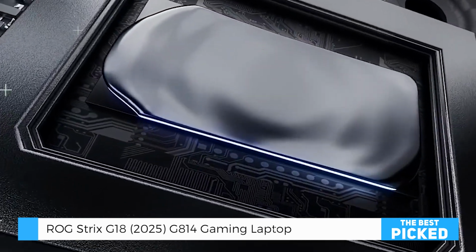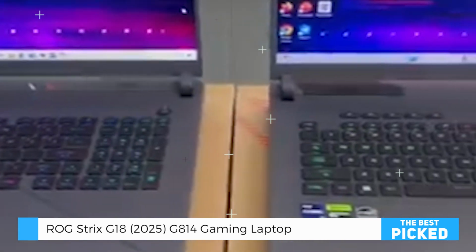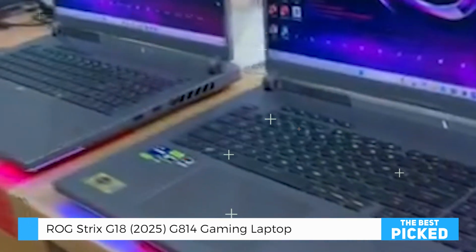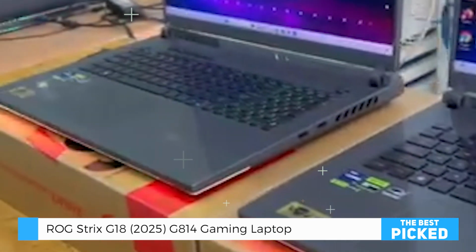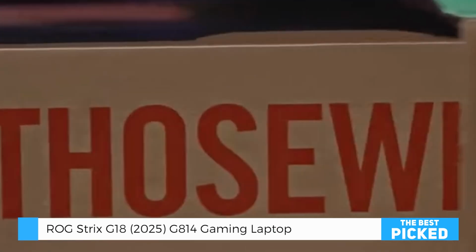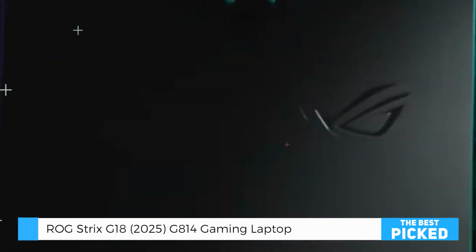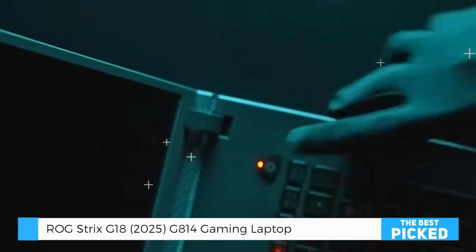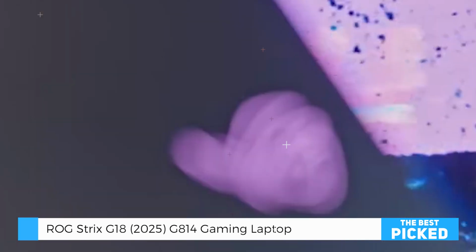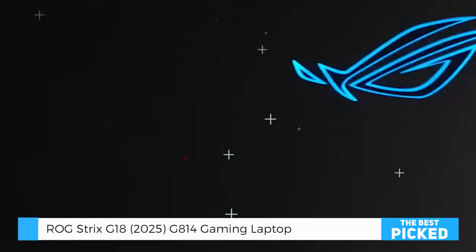Here's the bottom line. If you're in the market for a no-compromises gaming laptop and don't mind the weight, the ROG Strix G18 is an absolute monster of a machine. Yes, it's expensive, yes, it's heavy, but it's also one of the most powerful laptops I've ever tested. It's perfect for content creators, serious gamers, or anyone who needs desktop-level performance in a somewhat portable package.